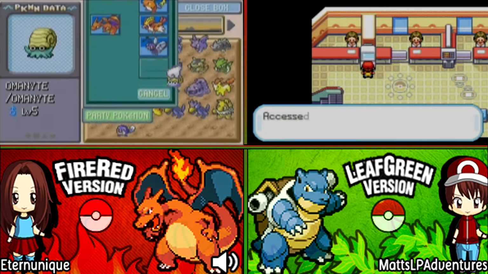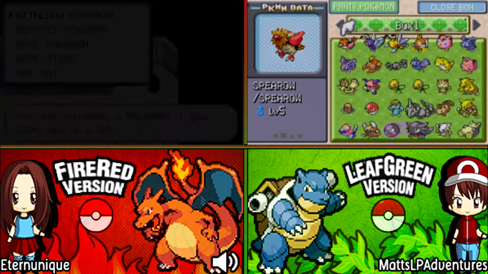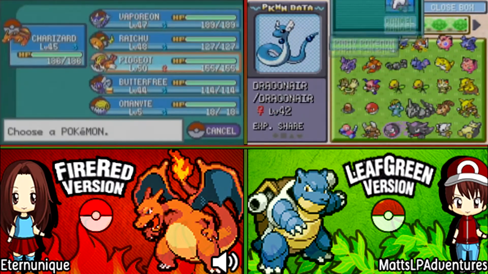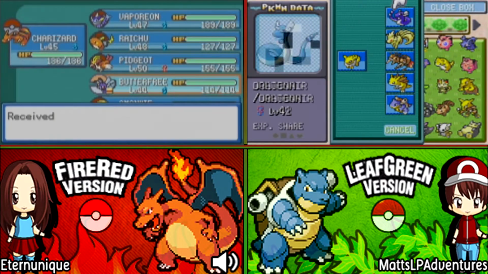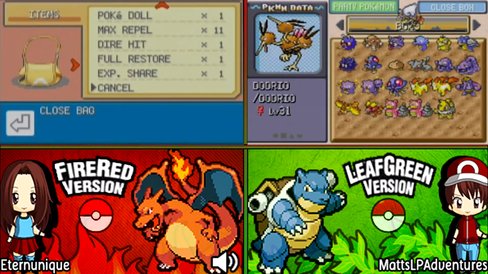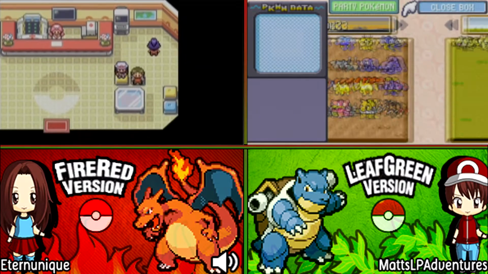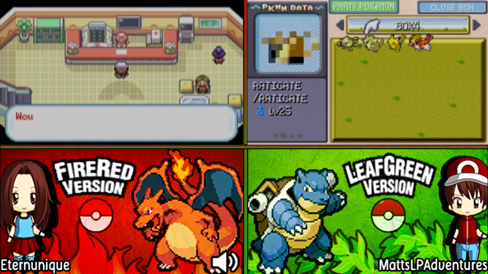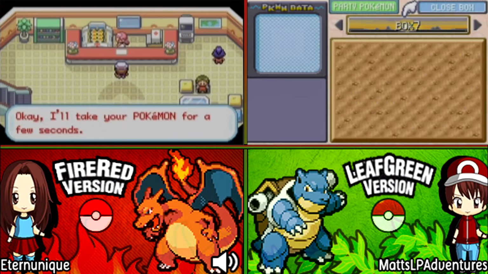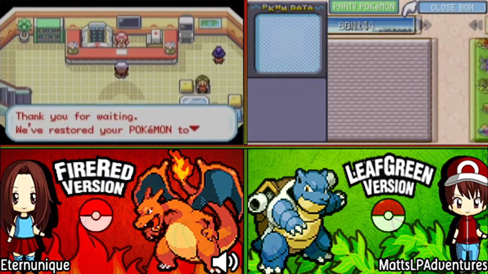Okay. So, Bill's PC, we're gonna switch out Dodrio. Get Rhyhorn out. Let's see what other Pokemon I put up. There we go. Now I'm ready for next episode. Where's my other Pokemon? Should be there. One of them's on my team. Hold on.